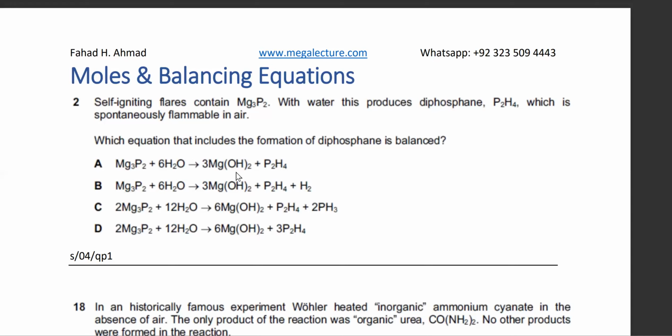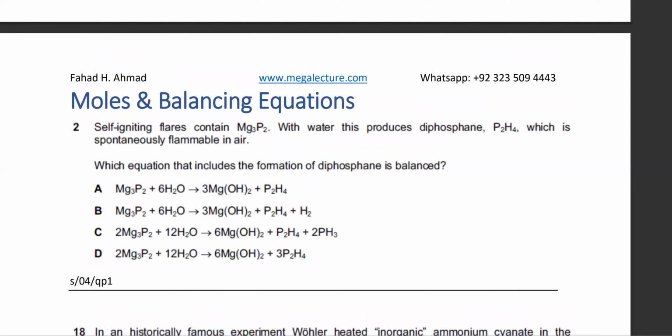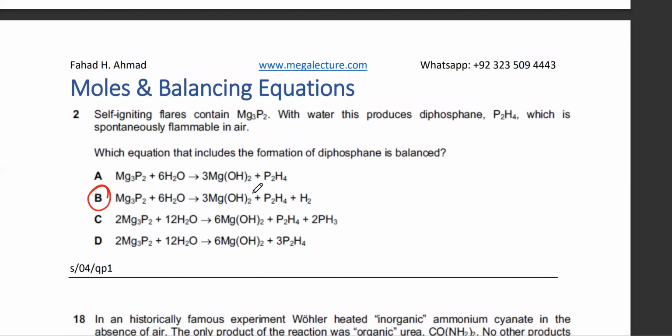What's wrong with A? Are you just checking the balancing or what? Yes, sir. Okay, so that means in the first one, right? That makes sense. It could be B. Okay, I've got 12 hydrogens over here: 6 plus 4 plus 2. Over here, the hydrogens are not balanced. 6 plus 4, that's it. So that is definitely not balanced.